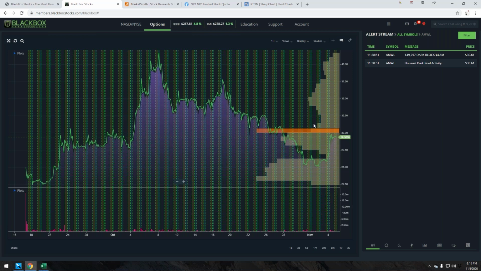So it is huge to look at this more from a support and resistance, acceptance, rejection perspective, and that's the best that we can do with it, because there's nothing that's going to provide us with the intent of what somebody's truly looking at, since we're not the one placing the trade with them.